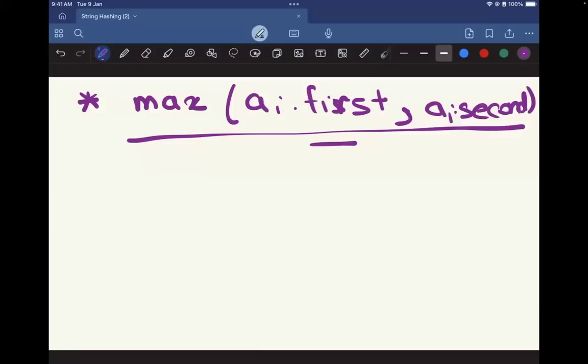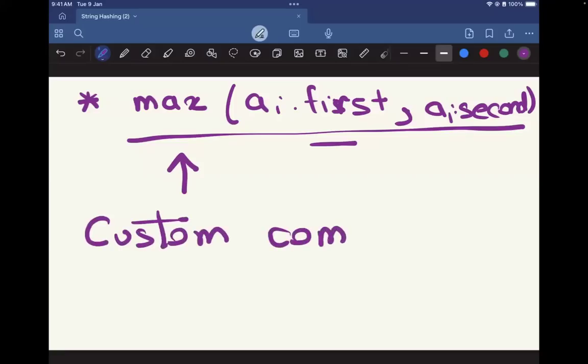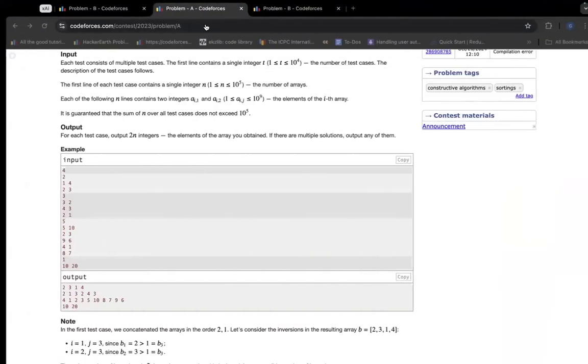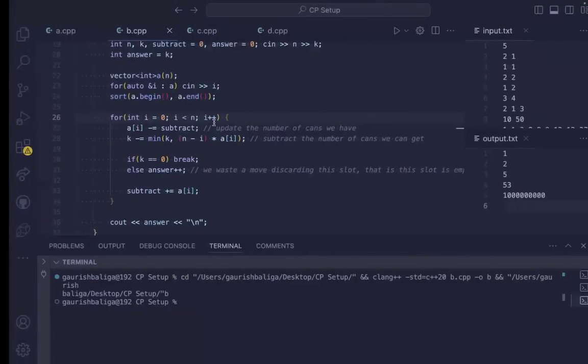We need to sort on maximum value of AI dot first and AI dot second, and this we can do with the help of a custom comparator. Okay. So the only thing you need to do in this particular problem is write a custom comparator on max, and that will help you solve this problem.